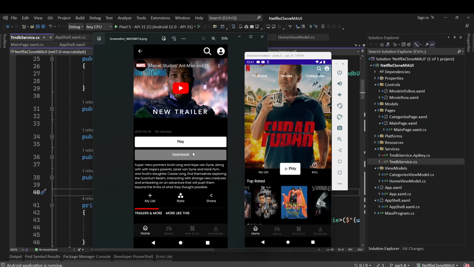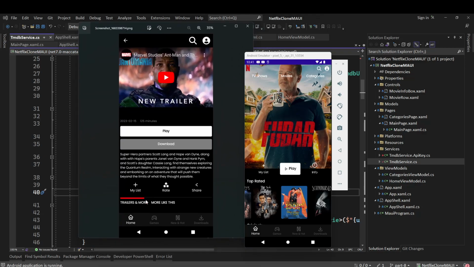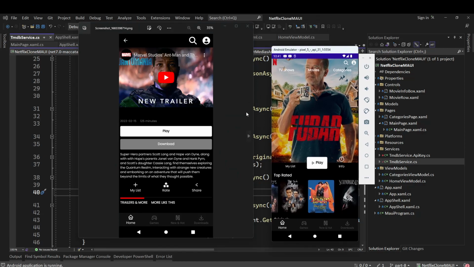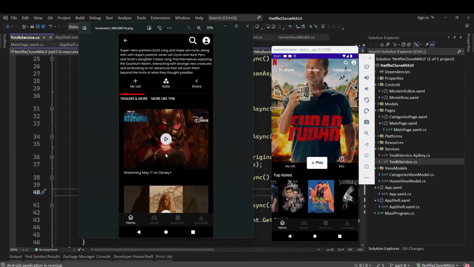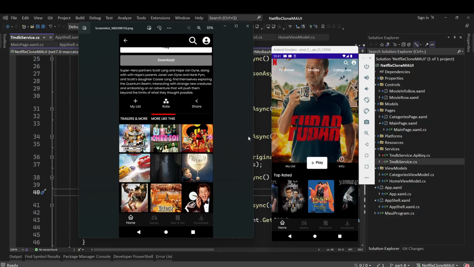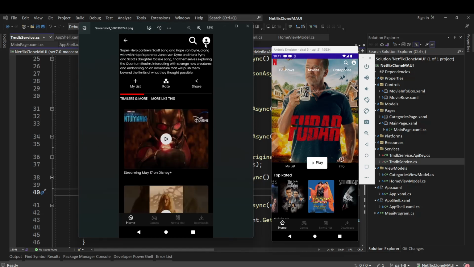Then we'll have these buttons, these details, and then these two tab-like structures, trailers and more. If we find other videos related to this, we'll list them here, and under more like this we'll get a list of similar movies or series. All this data will come from the TMDB API only. So this is what we are going to work on next.